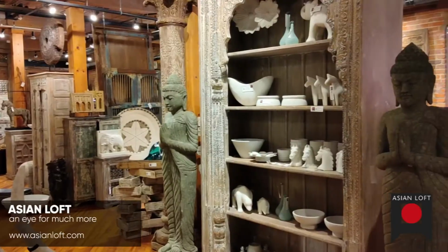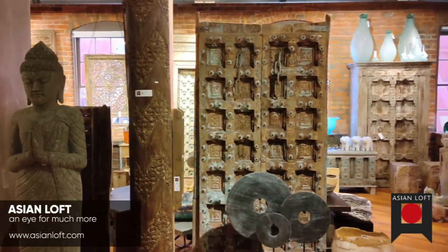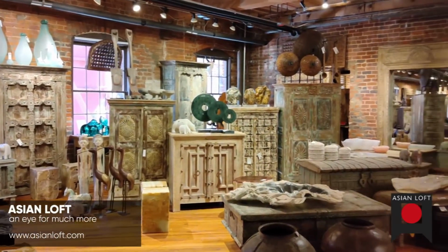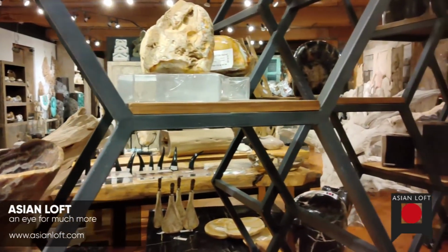Okay, I'm looking for a statue and I need it to be at least 4 feet tall, or I want a piece of furniture between this and this size. So using the filters you can really go through, because the total amount of SKUs is around 5,000 pieces. Wow. But by narrowing it down using those filters, you really get exactly what you need. So it's a good interactive virtual showroom, basically.